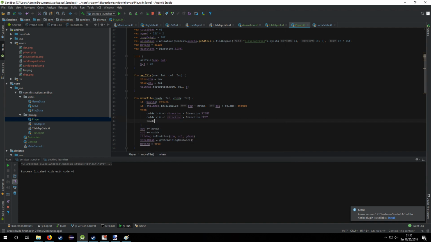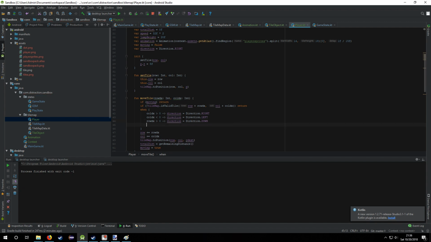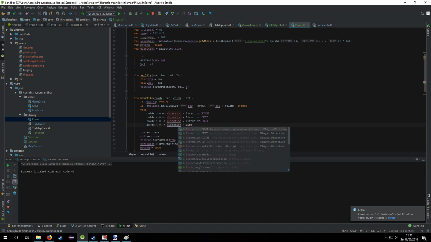And row DX is greater than 0. I keep forgetting if this is up or down. I'm just gonna say down. Oh wait, direction. Yeah. Direction dot down. I just realized I don't technically need all of this, but I'm gonna do it anyway.